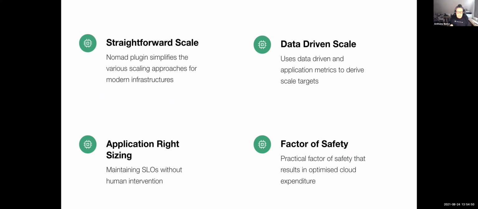We spoke about that at the start. This factor of safety results in your higher ups, the people that pay our bills, right, and pay our wages, being happy because applications are using the right amount of resources. You have deterministic budgeting. You're saving money on using cloud resources, as well as providing a better application experience. Right. So the takeaway from that is that Nomad is uniquely positioned to provide this across all of the clouds, as well as the platforms where you choose to run your applications, be it Java applications, Docker applications, whatever Nomad wants to schedule for you.